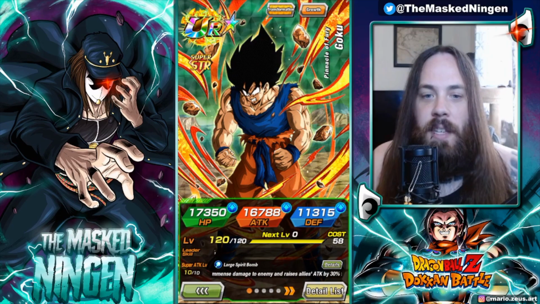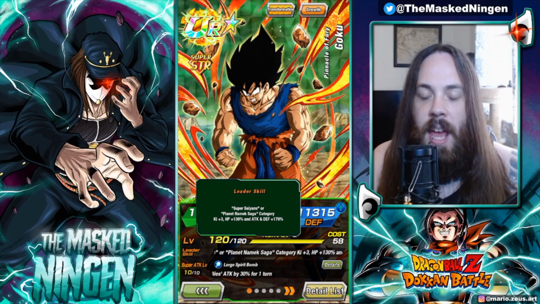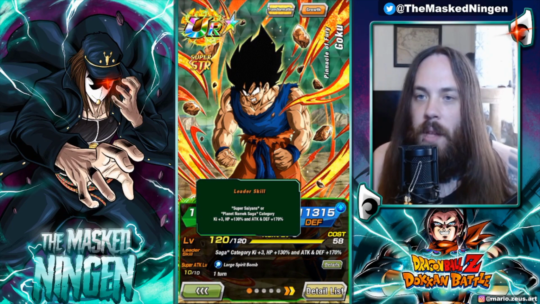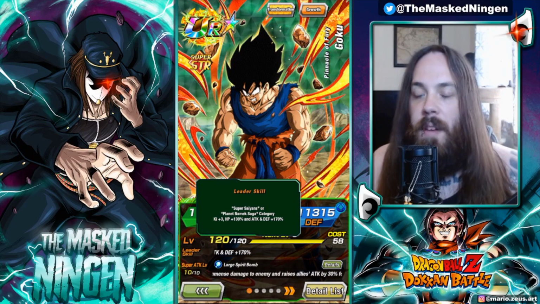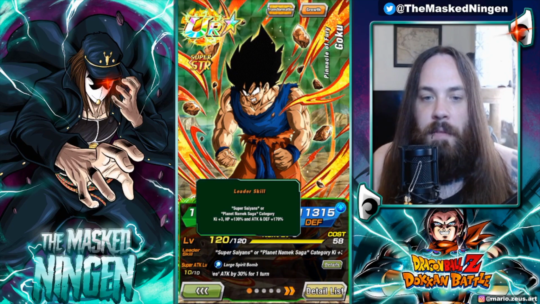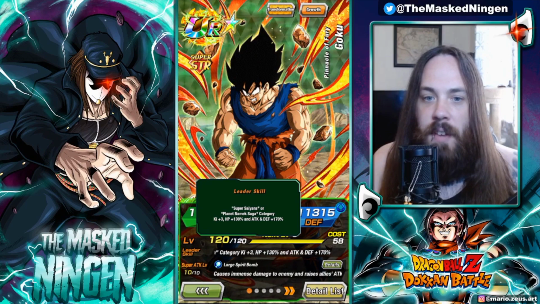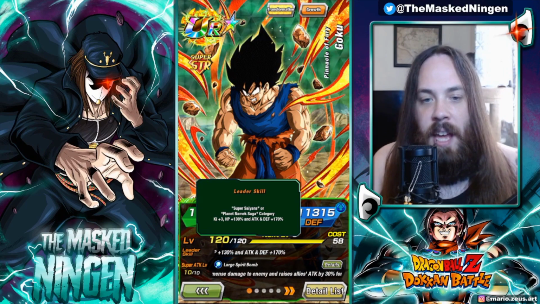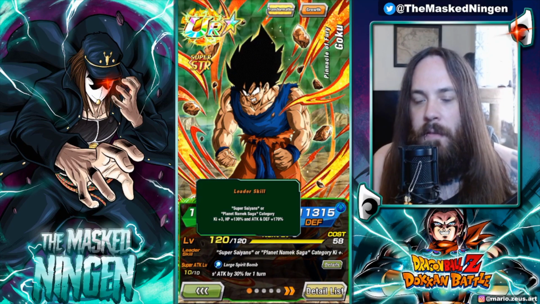Obviously he is the Super Saiyans and Planet Namek Saga category lead, 3 key, HP 130, attack and defense 170. Now we saw UI Goku with his EZA go from 150 across the board to 160. So I honestly think with this guy, if he does get an EZA, the attack and defense will stay at 170, and then I guess the HP will probably go up to 140, maybe 150. I think 150 would be fine.